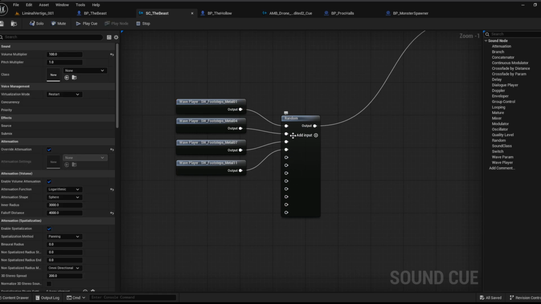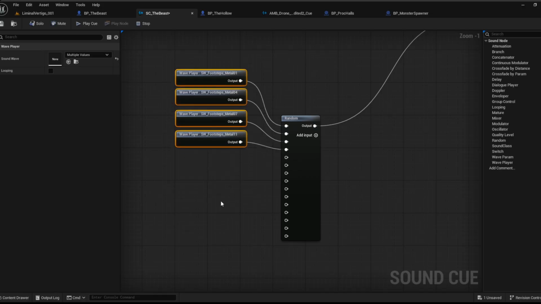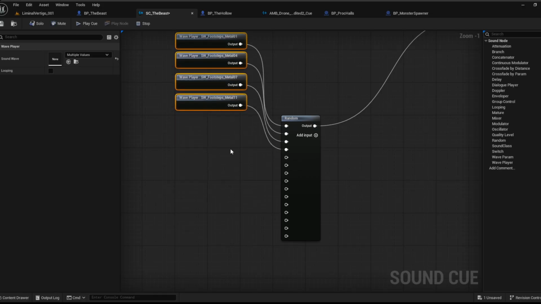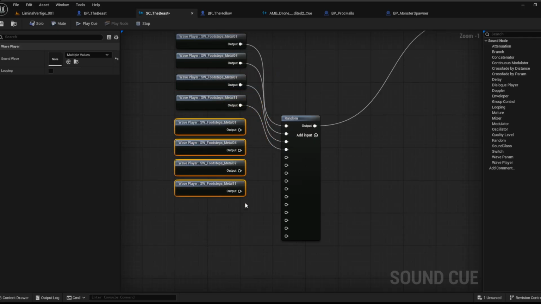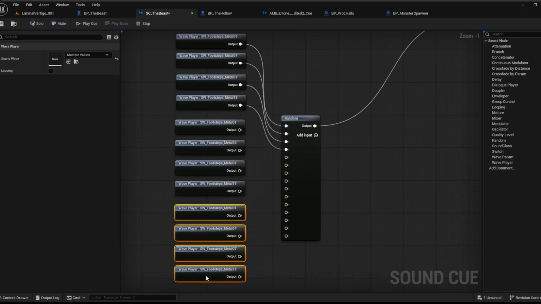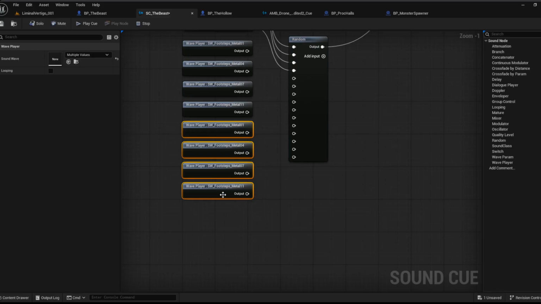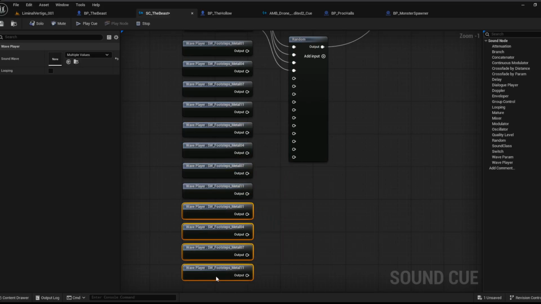So that's 4, 5, 6, 7, 8, 9, 10, 11, 12, 13, 14, 15. Let's duplicate these a couple of times. How much is that? I guess I get rid of one of them.